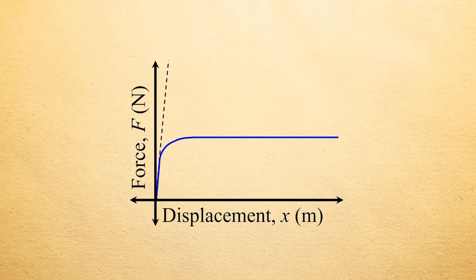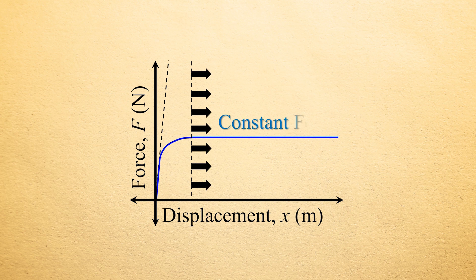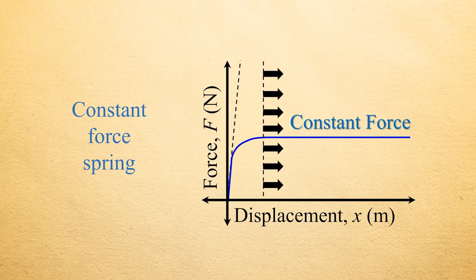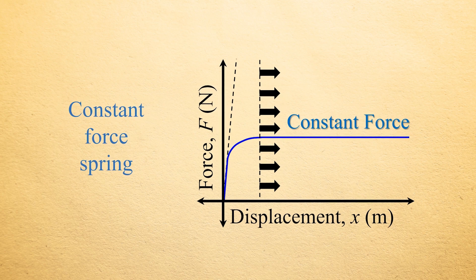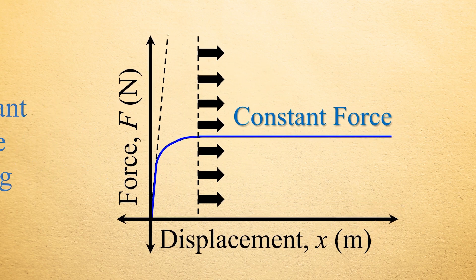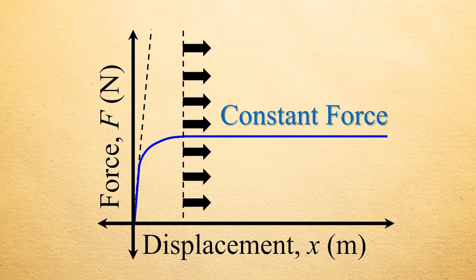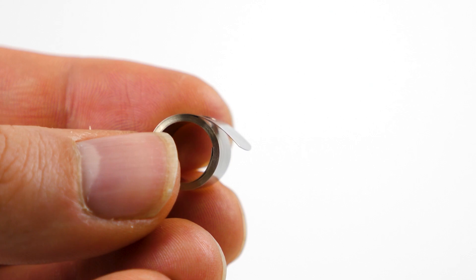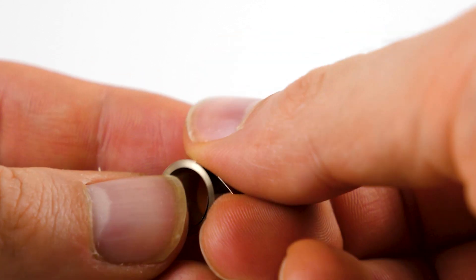Some springs can even be made to exhibit a force displacement plot that flattens out to the extent that they achieve a near constant force over much of their range. In other words, the force remains largely the same regardless of how much the spring is displaced beyond the point where the force displacement plot plateaus. One of the more popular constant force spring designs used in industry employs a tightly rolled metal ribbon like the one shown here.